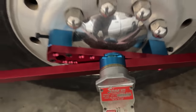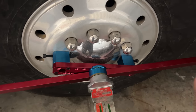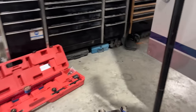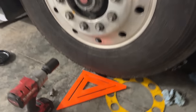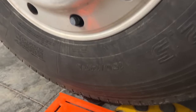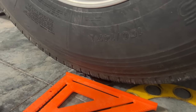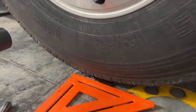So we've been checking the caster settings on here, and we have the same setting on both sides, which is right around 2, just a hair over 2. And then for turntables, I've just been using steel plates on the bottom. We've got some grease in between. So there's two large steel plates down there with grease in between to pivot the wheel on. And then just using my speedy square to get our 20 degrees each way.